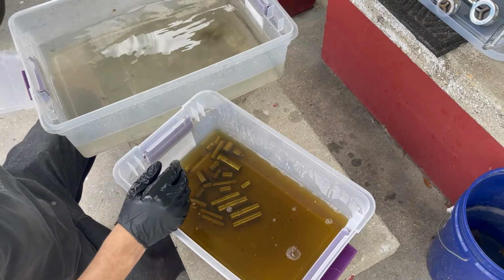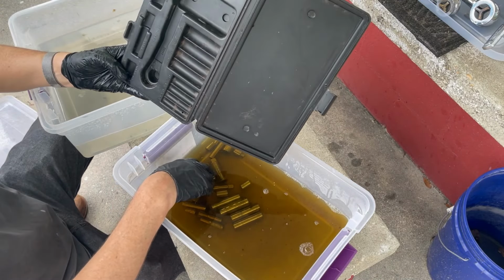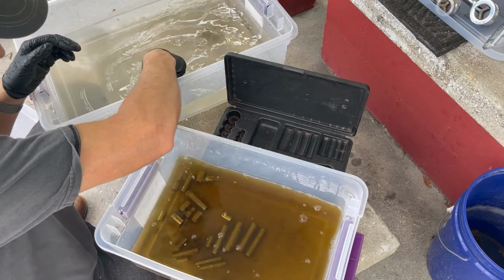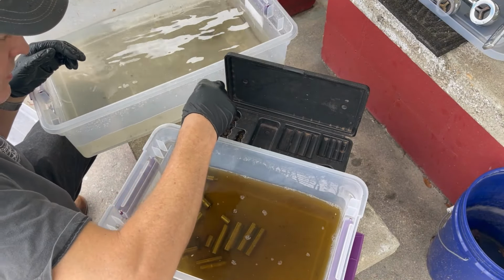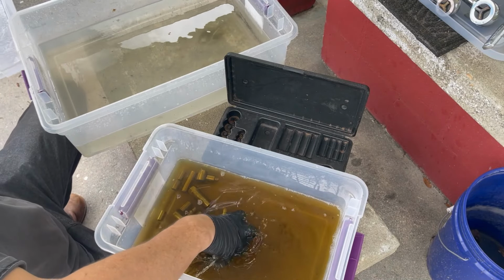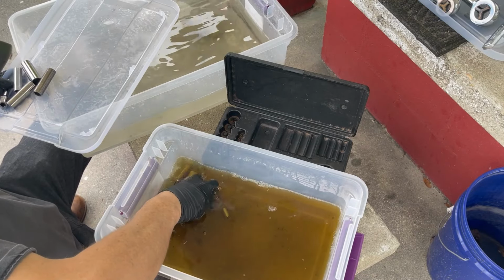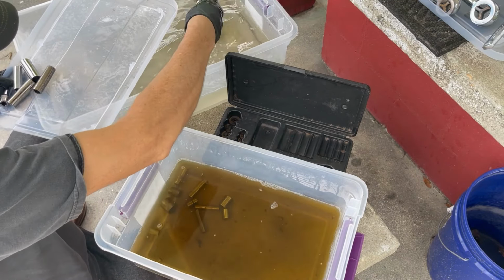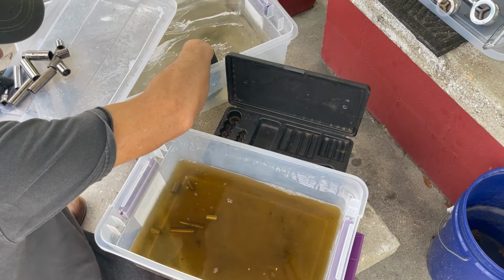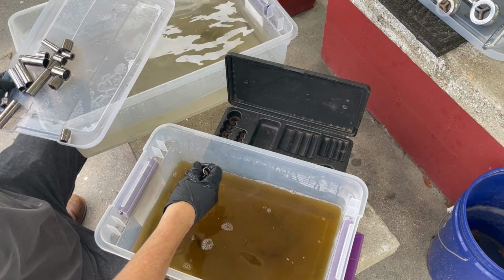Let those dry out. All right, so we've got the sockets that go in that vintage Craftsman socket set, which you'll note I got most of the rust out of the box. Not all of it, most of it. I'm not gonna leave these in there till they're dry, so I'm gonna use this other lid for the sockets. Pretty bad, and it just did a good job. You could polish these after this as well. I don't know how that wire nut got in there.